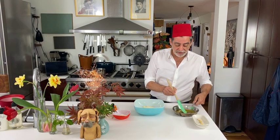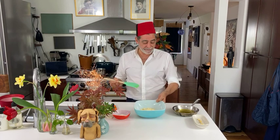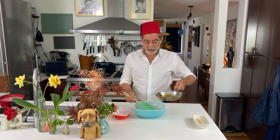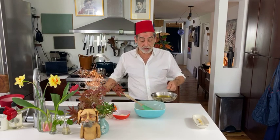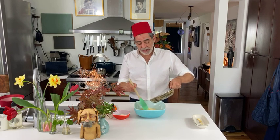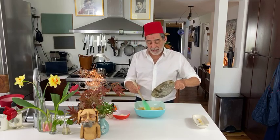and doesn't have gluten. Okay, so we have the semolina here. We have the ghee. The ghee got, yes, a little bit, not too warm. Don't put it too warm, because we don't want to cook the semolina. So you pour the semolina here like that, and you mix well everything.